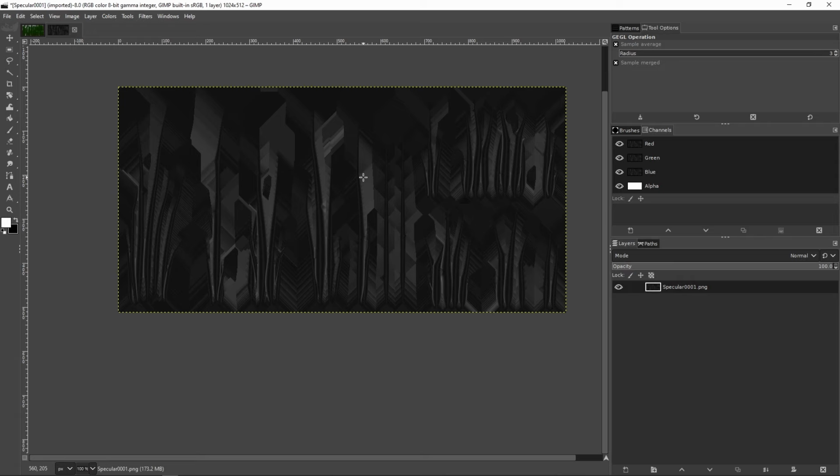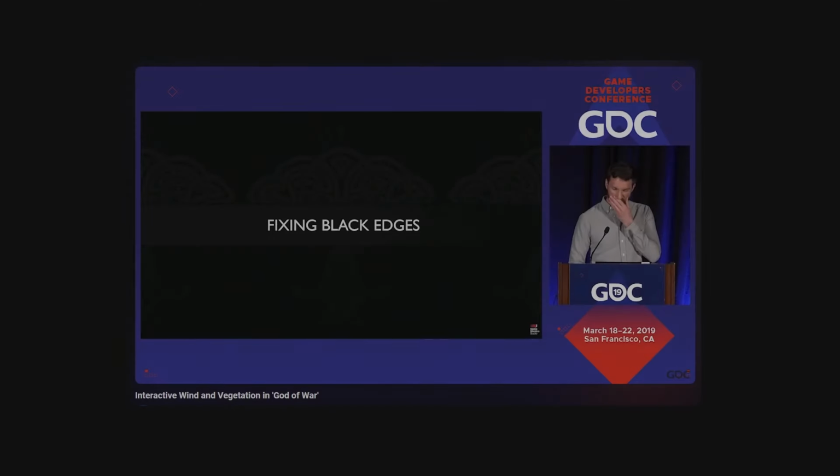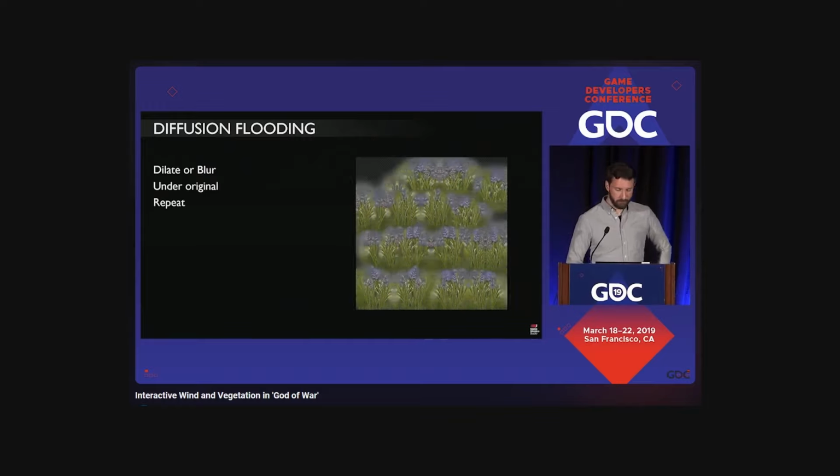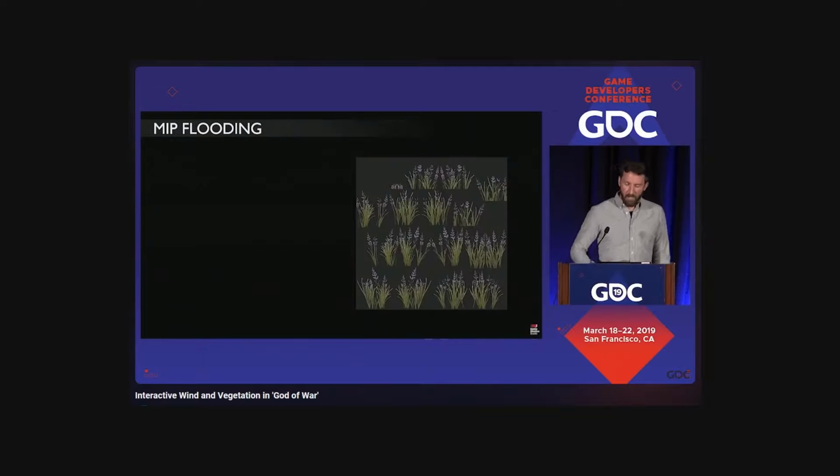So dilating textures can be a pain in the butt. It's a process that comes with a few technical subtleties, and that, I believe, still for most artists, involves a lot of manual labor, meaning lots of clicking on buttons. So to solve the file compression, edge bias and time-consuming process issues, a new technique was presented at GDC 2019 called Mip Flooding. And someone was kind enough to release a Python script that implements it for free.